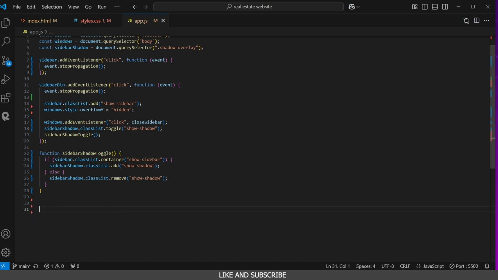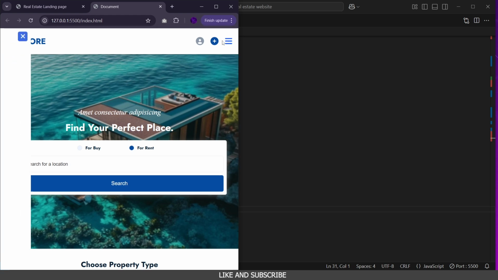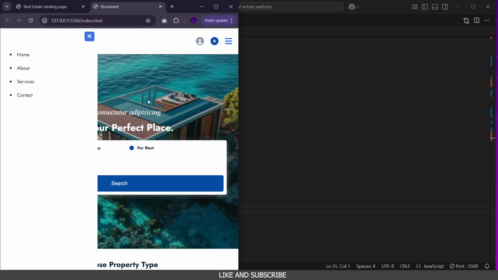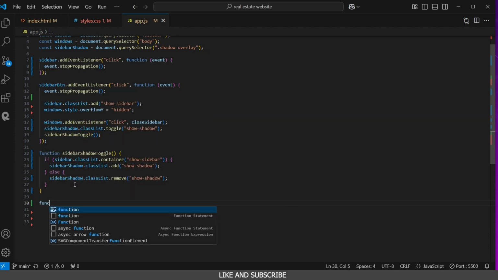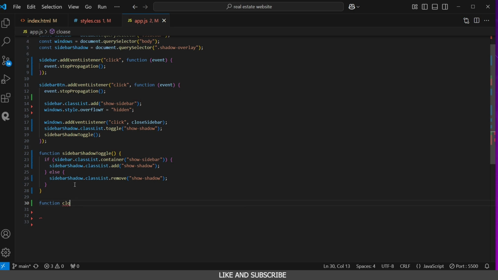So next, we're going to add our close function in order for us to be able to close the sidebar with the button and also with the window. For the close function, we are just going to create another function, and the name of the function here is going to be closeSidebar. For the function, we're going to have some code in here.